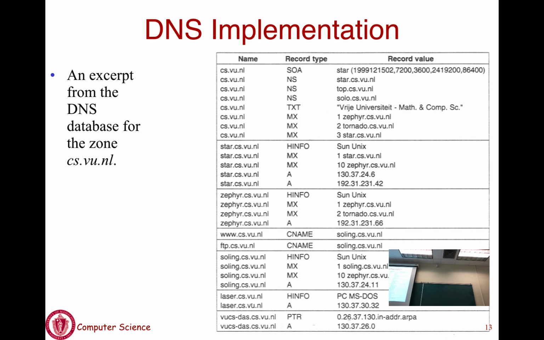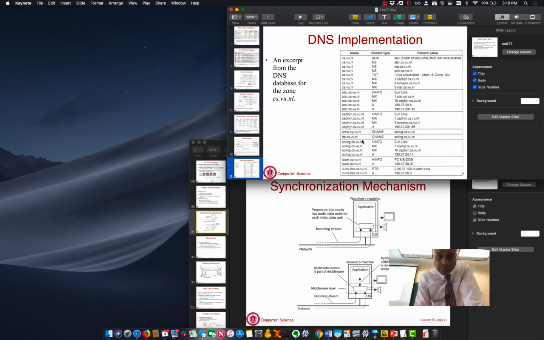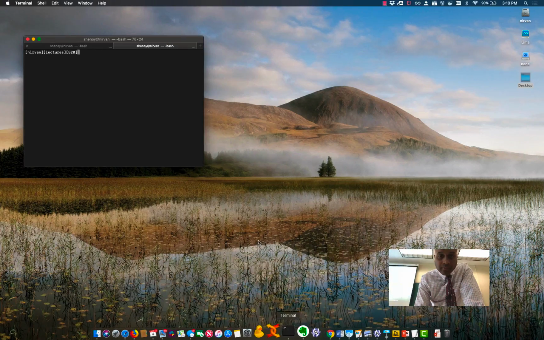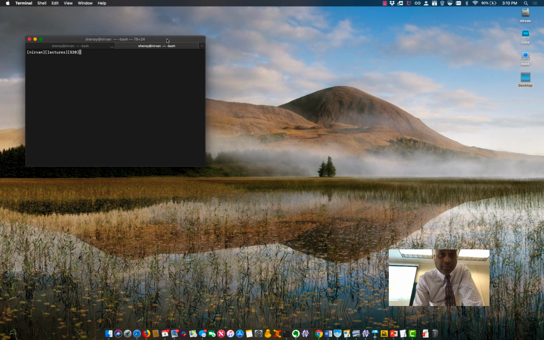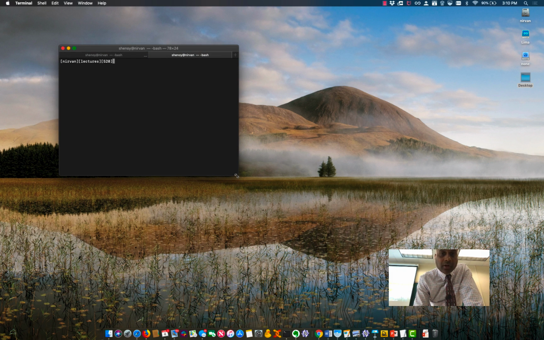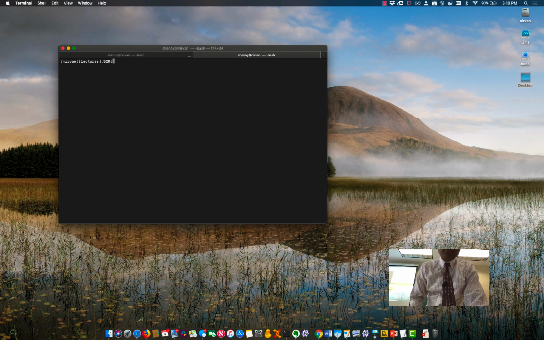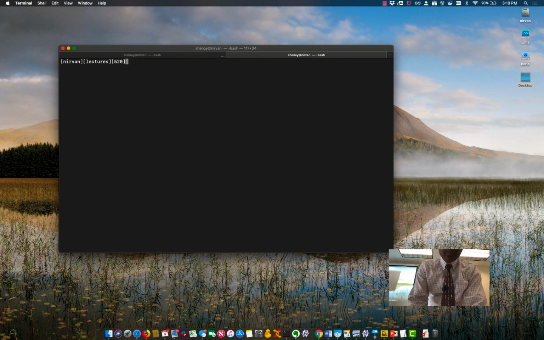Yes, question. Are there any security concerns with me possibly using my domain name but connecting to somebody else's IP address or vice versa? Like for example, you said you could have multiple IP addresses bound to the same name. What if I decide to register some arbitrary server of mine under the domain name google.com? The question is, is there any security implication of registering an IP address for an arbitrary domain?